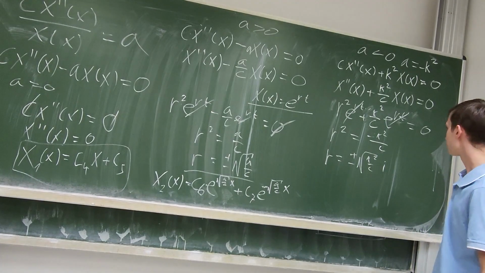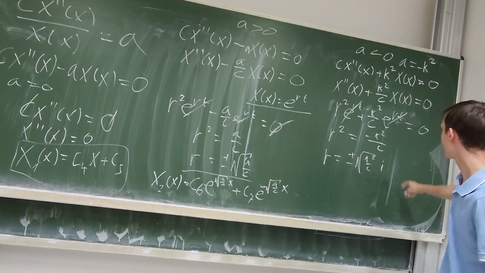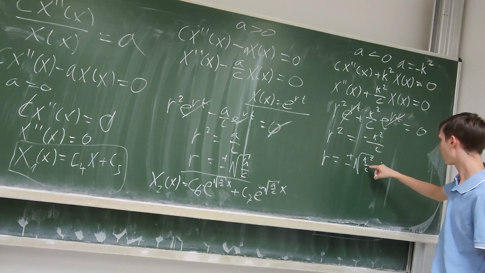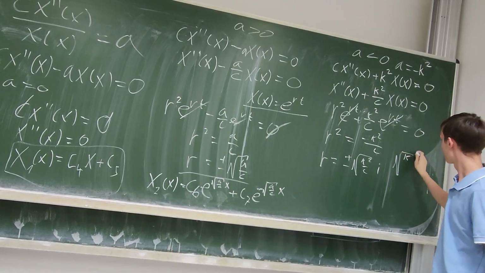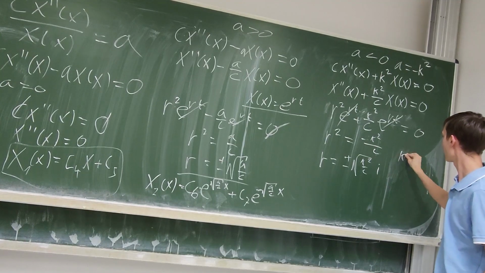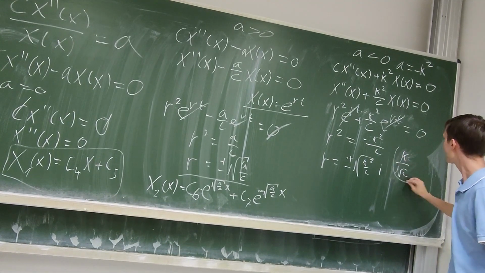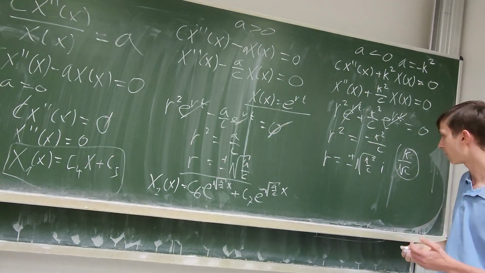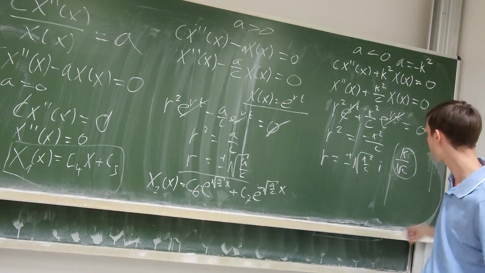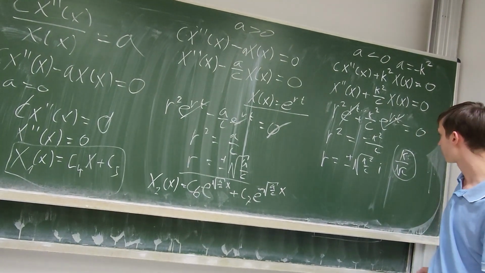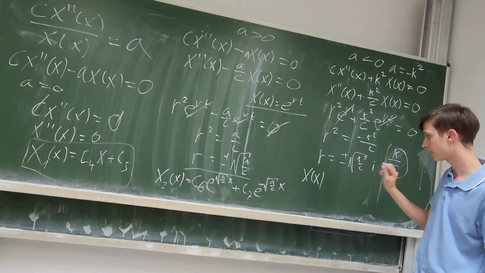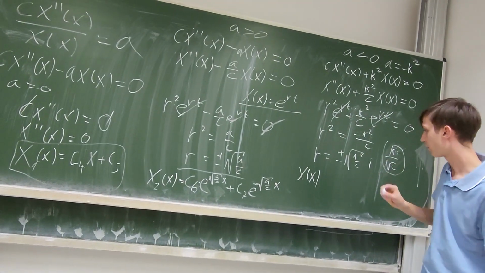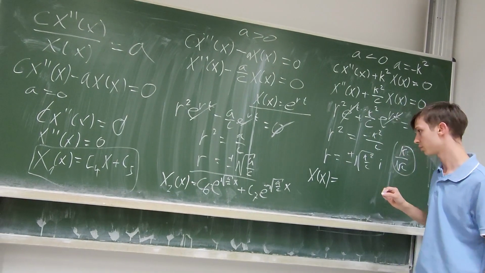Another way to look at it is to simply take the square roots of k and c. That means k over the square root of c, and put it as the multiplier inside the argument of sine and cosine, the classical solution for such an ordinary differential equation. That means x of x, and again, this might get discussed in a different video. This is not the main point, just to quickly show the solution.